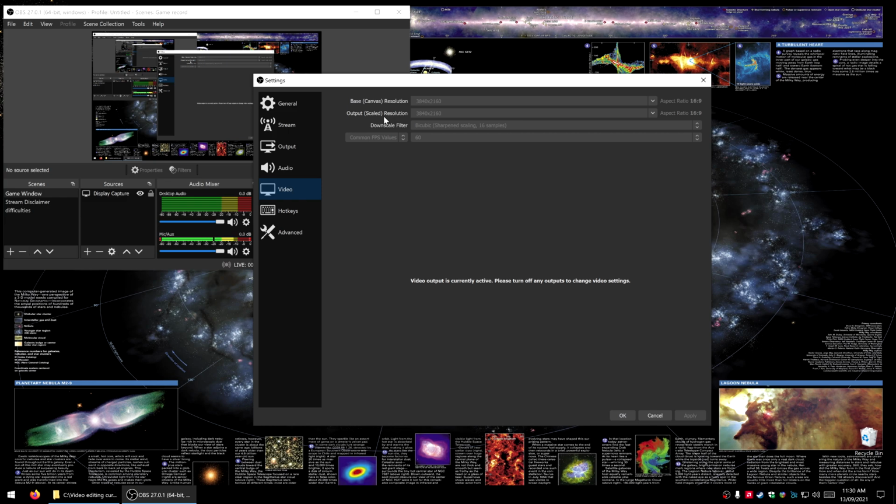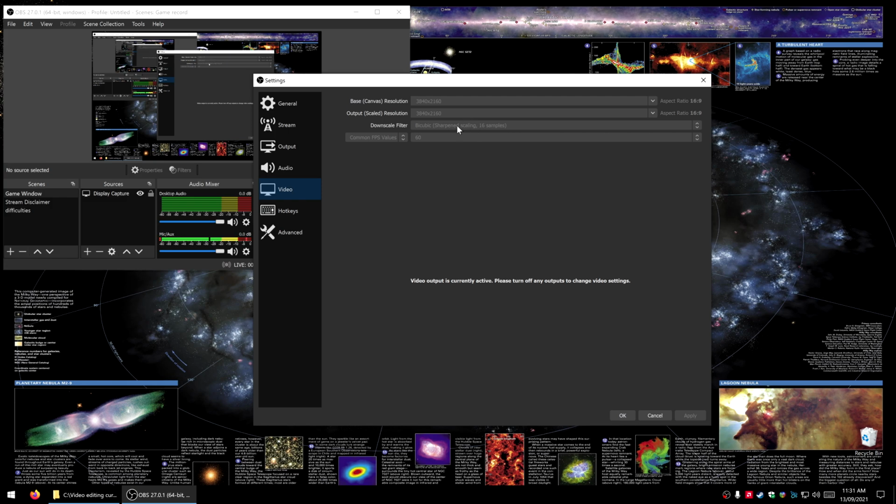Yeah, most people want to try and stream in the highest quality they can, but depending on your machine, you might want to downscale a bit or something. But the nice part is if you keep your base canvas the same as your monitor resolution and then downscale from there, you'll actually retain all of the video quality that you had in the higher resolution in the lower resolution. Just a quick tip for those that are video recording and editing.